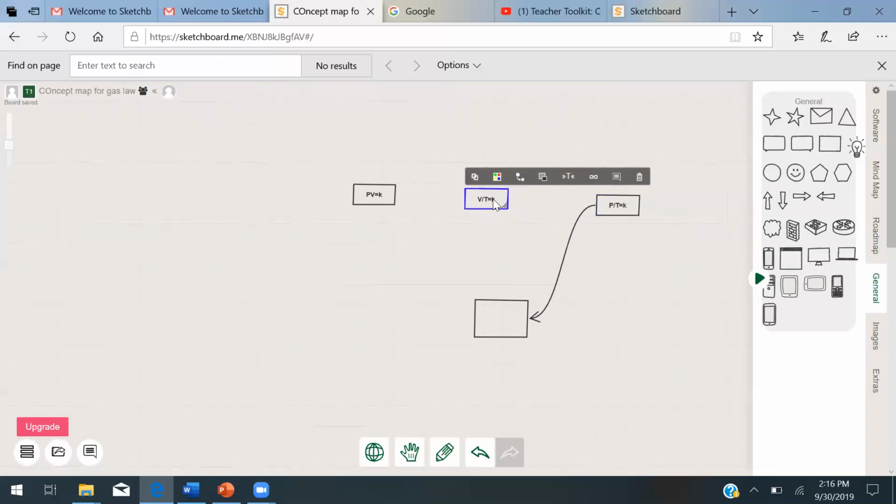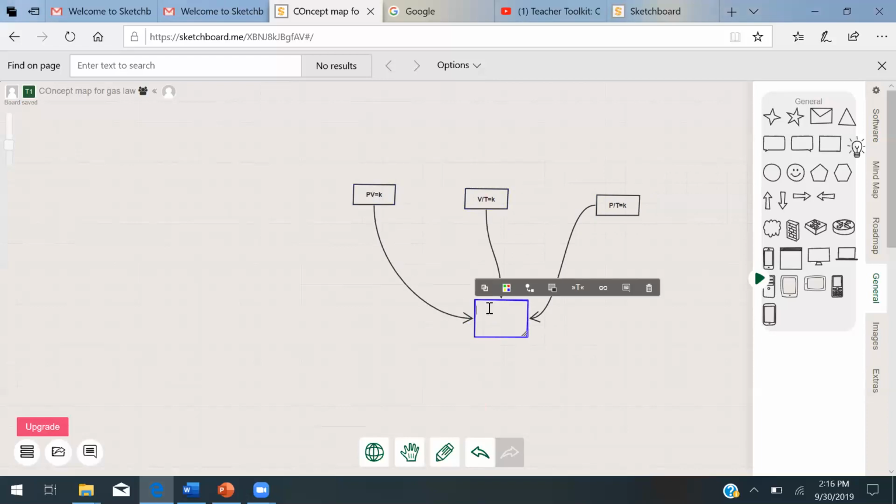And now they all are connected towards this box, which is a concept called the general gas law. So now I'm going to click the circle, and you can bring it down to connect it to the general gas law. So I'm going to write here, general gas law. And the general gas law is nothing but V is directly proportional to NT by P. That is, volume of the gas is directly proportional to N and T, and it's inversely proportional to P. And that's what we are going to write now.